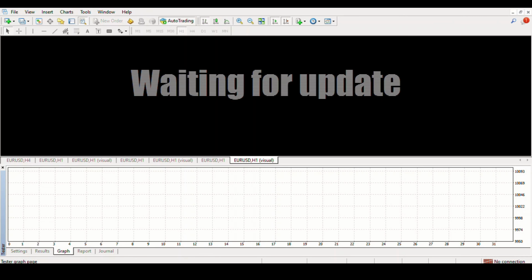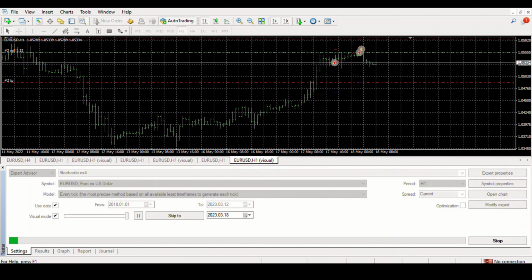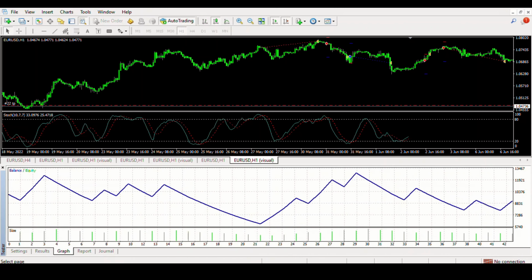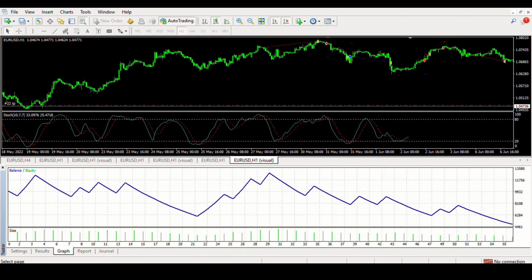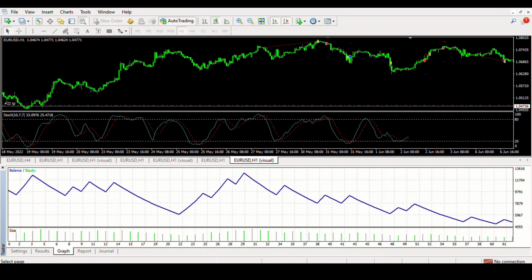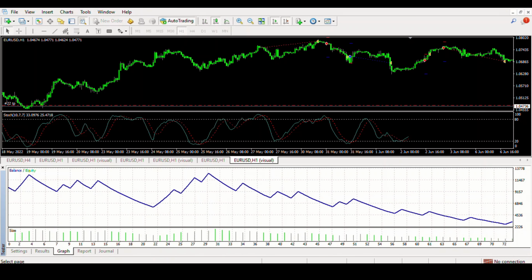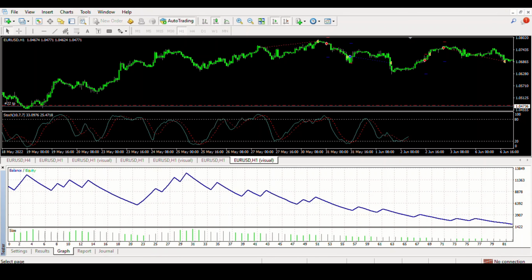I'm actually interested to see if this one actually works, because I know that the other ones don't work. This is why I didn't test them. But then, you know, you never know. Let's see what's up with this one. It looks promising. And it's mainly because I'm a fan of crossover EAs. So ain't no telling, you know? This is actually one that I might be willing to put in my attention. Yep. Nope. It's a bust.